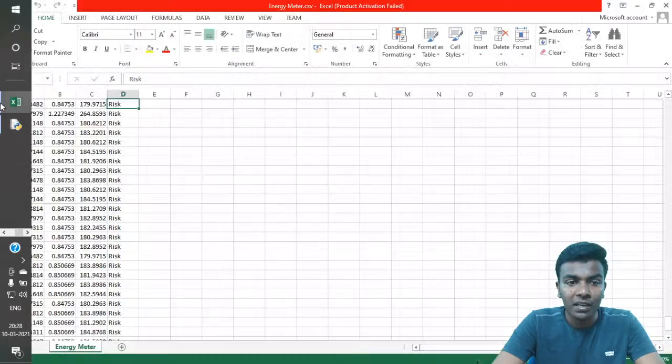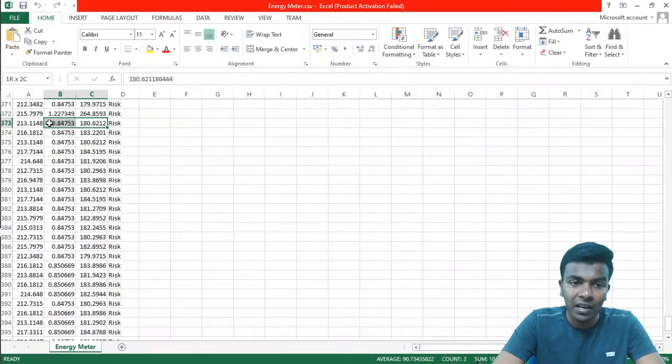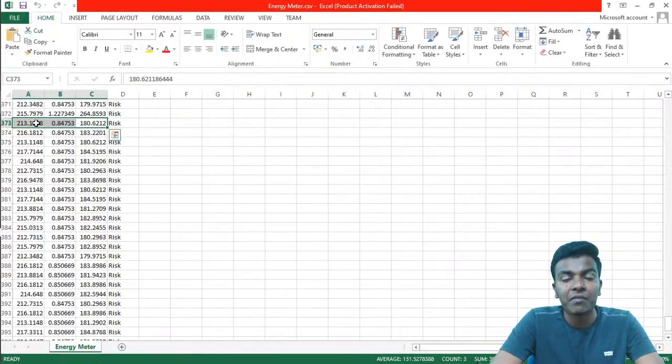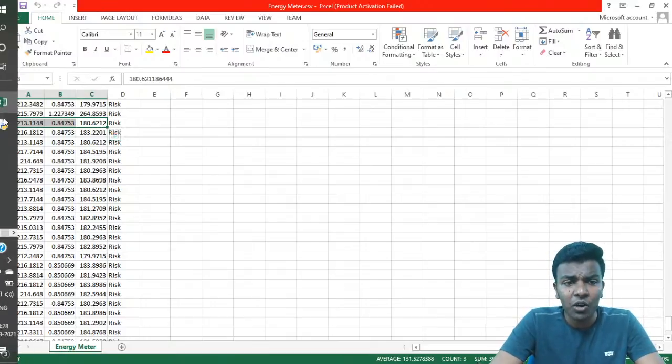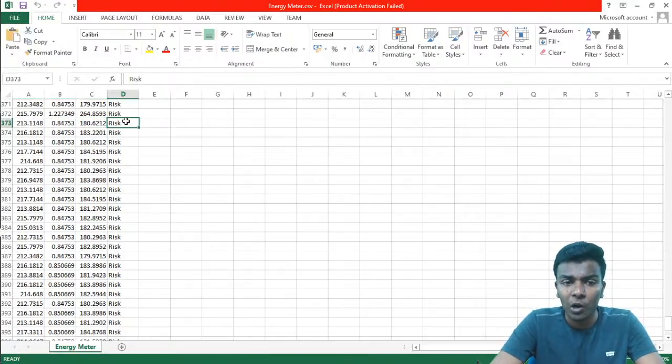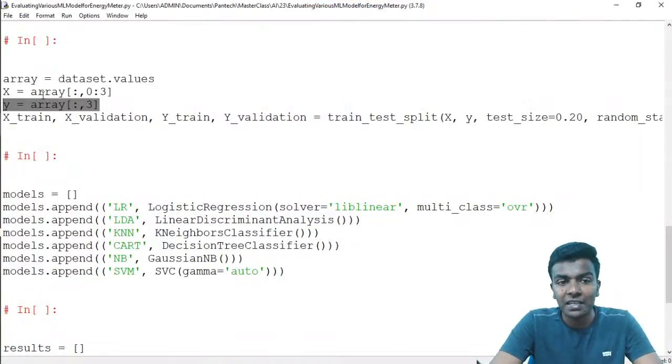So what we have done here is we have already loaded the data set. From the data set we need to specify which one is input and which one is output. These three are going to be the input and this one is going to be the output, which we have initialized as x and y. With the help of train test split, we have done the splitting of the data set.